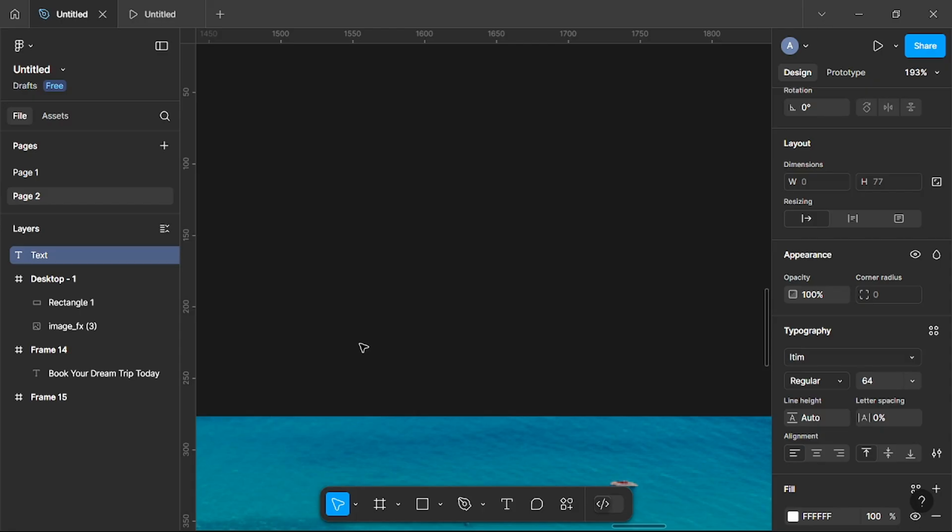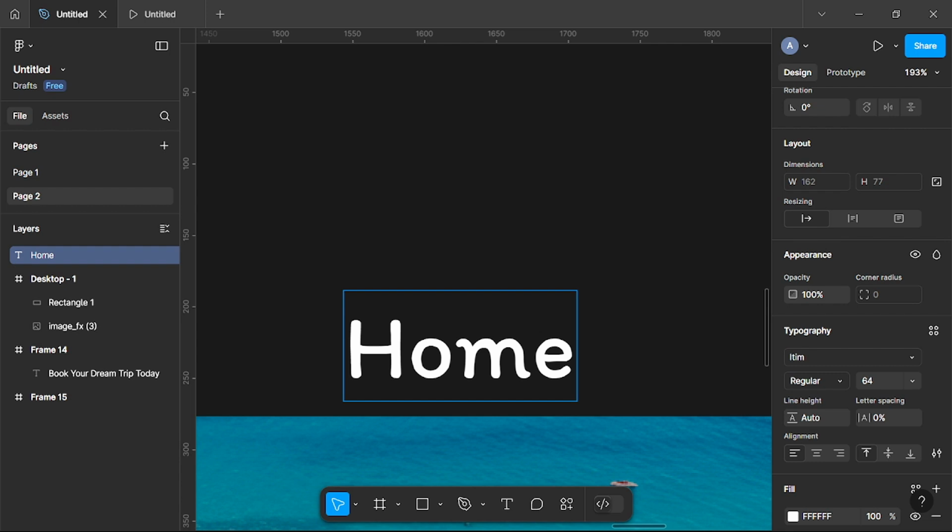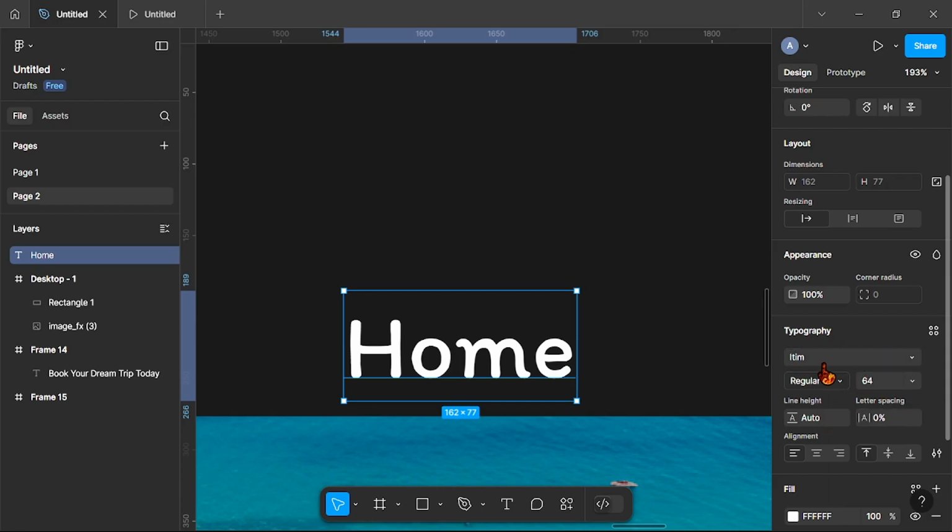What you'll now do next is type in your home. Now when you type in your home, first of all, you will come to the right hand side of the panel under typography. You're going to now change this typography. I would want you to use a readable font.